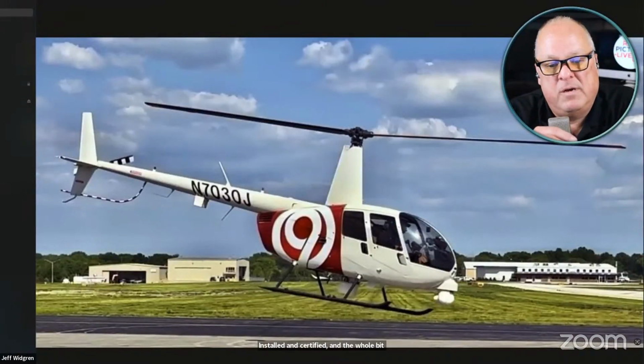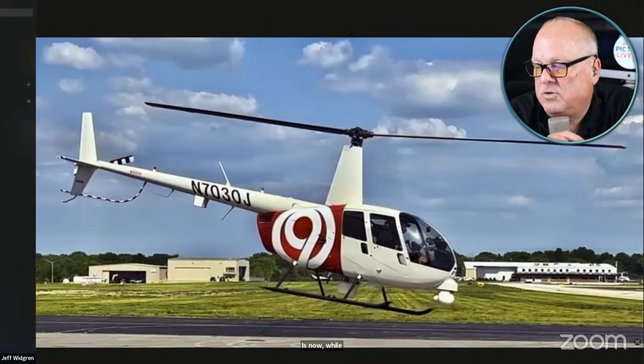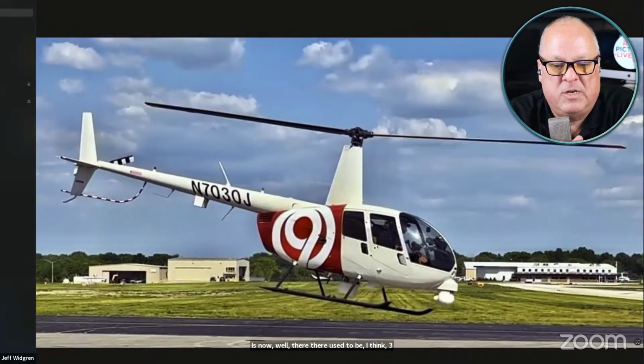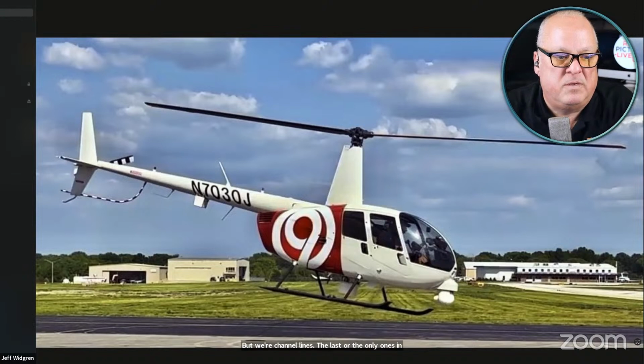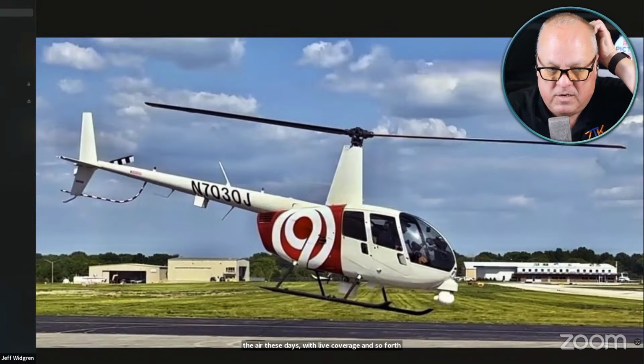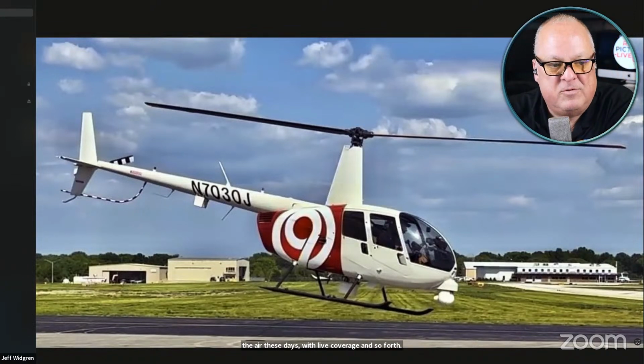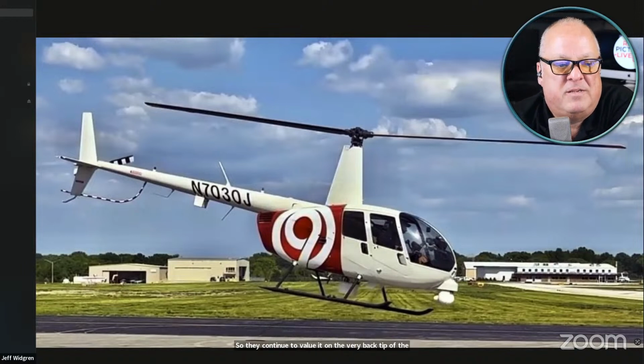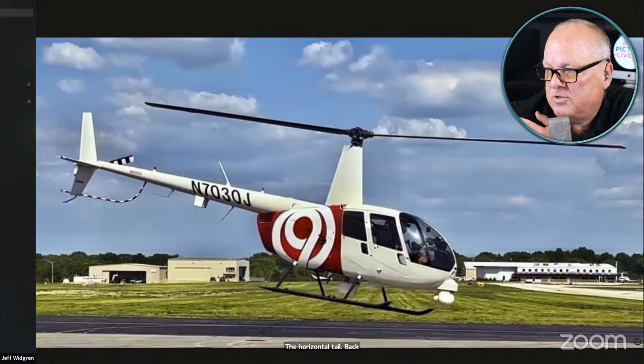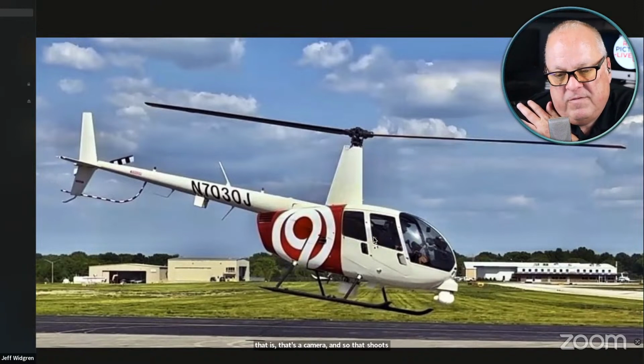Well, there used to be, I think, three flying news stations, but Channel 9's the last. We're the only ones in the air these days, with live coverage and so forth. So they continue to value it. On the very back tip of the tail, the horizontal tail back there, is a little black dot that's a camera, and it shoots forward, kind of an in-flight view.